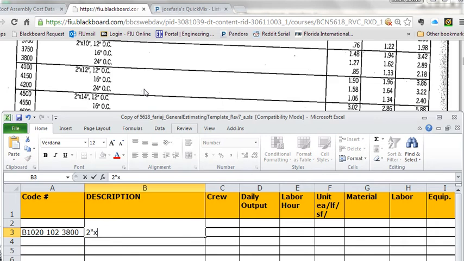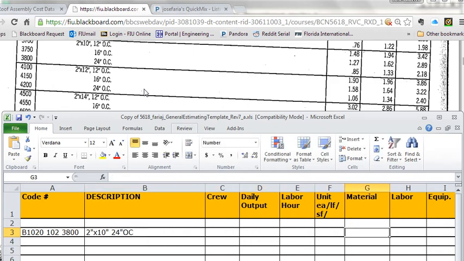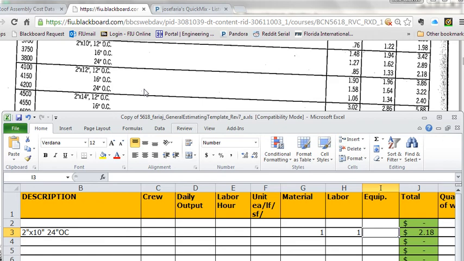So I'm going to use 2x10s, 24 inch on center, and then I'm going to have here a cost of materials that is 0.85, labor cost of 133, and then that gives me a total cost of 218. So I'm using this line number over here.